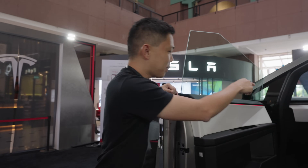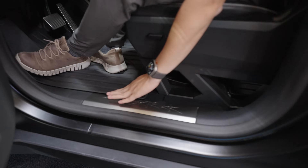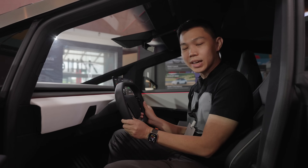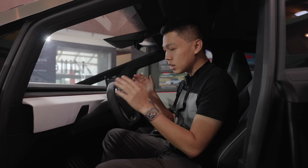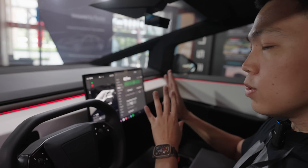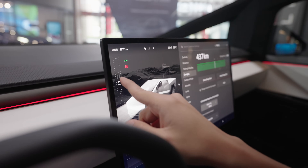Come take a look inside. You've got gigantic cup holders and so much storage space on the side. Down here you're greeted by the Cybertruck logo — it's sketched in. You've got a steering wheel that feels like a yoke — very comfortable, easy to hold, easy to navigate — and all your typical Tesla controls. No physical turn signal stalk, just like the refreshed Model 3. The refreshed Model Y would also be like that. You've got a huge touchscreen — one of the biggest I've seen in a Tesla. The user interface has a Cybertruck-inspired design, so everything looks a bit different, even the charging indicator and the car icon, which is a Cybertruck shape.